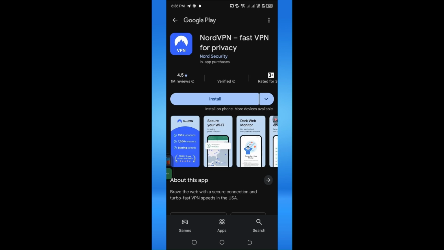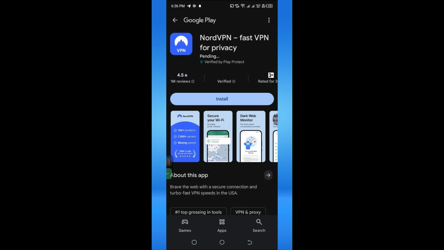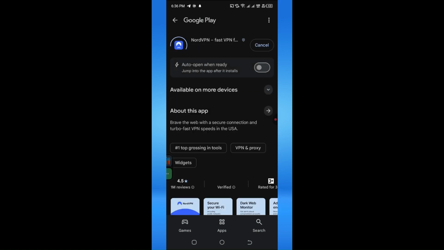Going from the source, that is our link, we click here now on install and then Google Play. From there we can install our NordVPN. That is how easy it is to move from that link in the description right to our Google Play. Please just follow this step so that you can benefit from this discount.